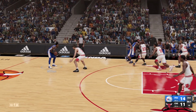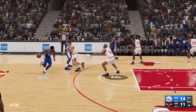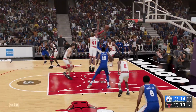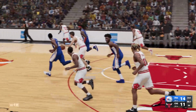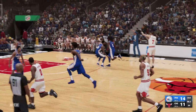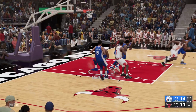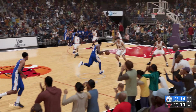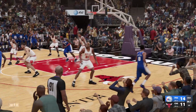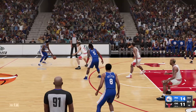There's a minute left in the second quarter. Now here's Milton. By Kukoc. They get it again. Bulls trail by 3. Jordan on the wing. The end the drought. And the Bulls with another miss. And he's really trying to get them back into it, but the results just have not been there. Milton with it.